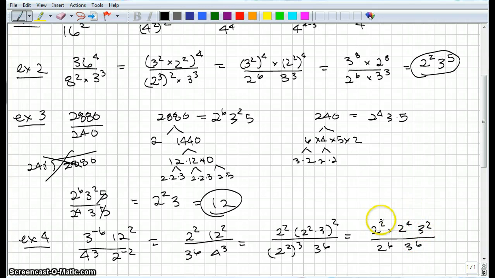This is going to make 2 to the 6th, and I have a 2 to the 6th on the bottom, so that's just going to be 1. That all cancels. And then I like positive exponents, so I'm just going to make this 1 over 3 to the 4th. And 3 to the 4th is 3 squared times 3 squared, 9 times 9, so it's 1 over 81. But it's probably fine to write it like that.